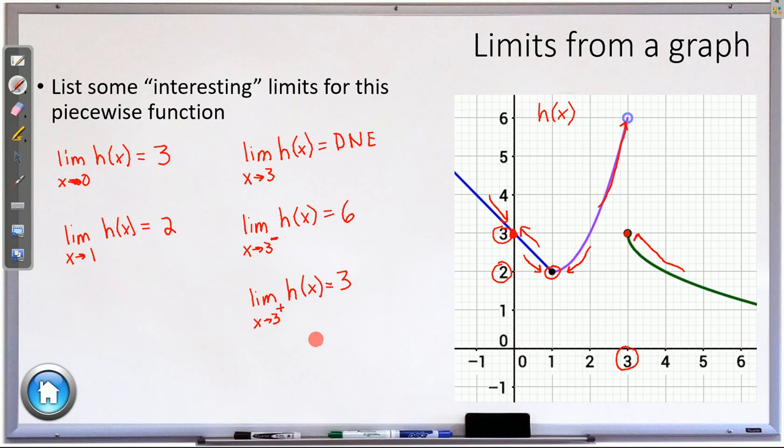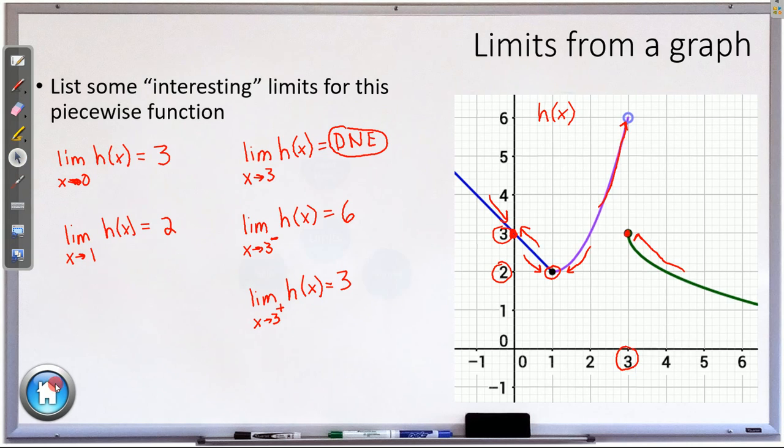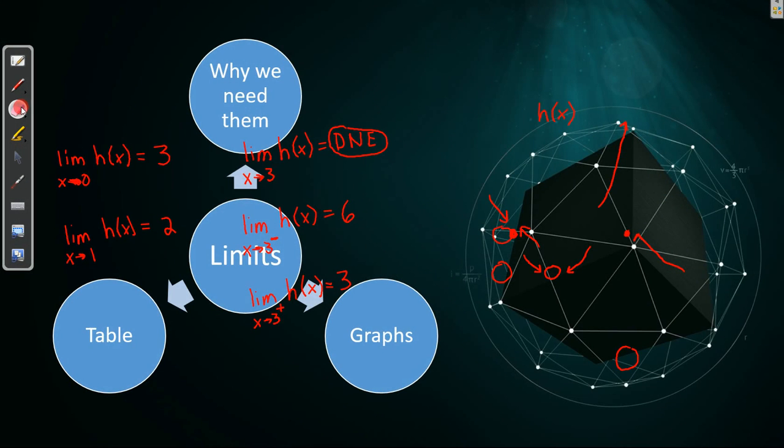So you can break it up into two smaller limits, from the left and from the right, but if they are not the same, then your limit does not exist. Okay? And so we didn't have to do that over here because the two arrows were matching, but over here the two arrows were not matching. All right, that's a quick crash course for limits, and we are going to continue applying that to our calculus ideas in a few more days.